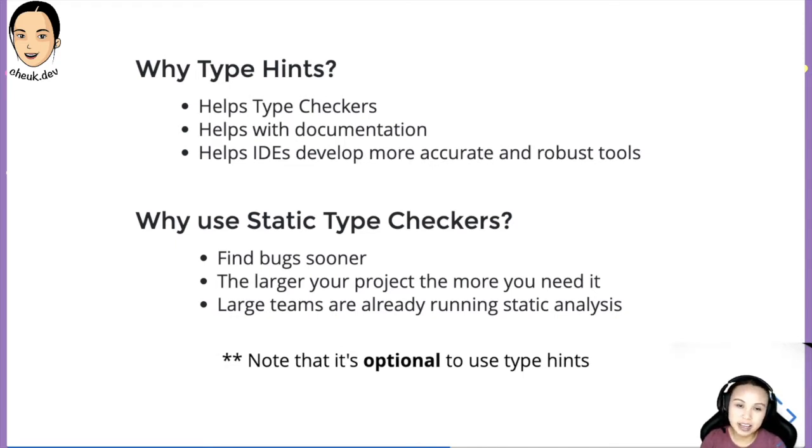But it's recommended to use it if you have a big project, and it won't affect the execution. If you have used type hinting and never really called a type checker, it will still be executable, but the point of it is that you write it and use the type checker, right? But yeah, it's optional.